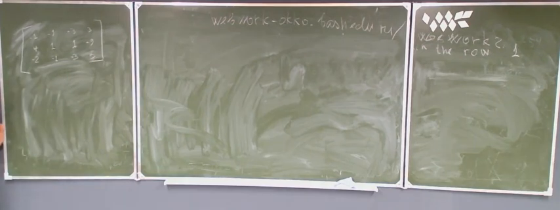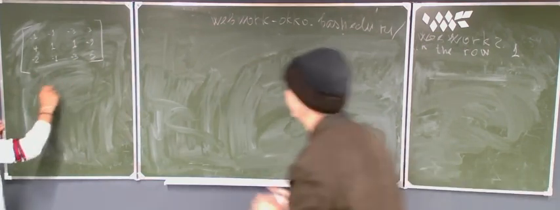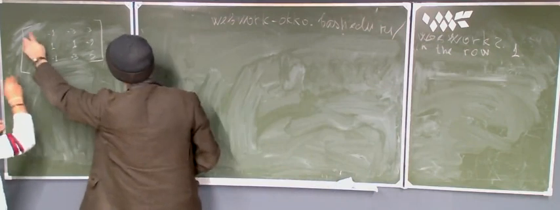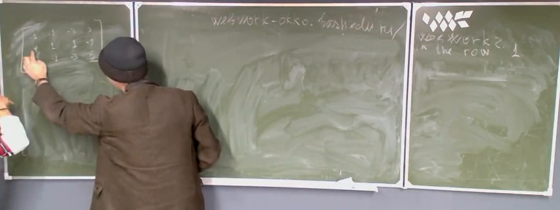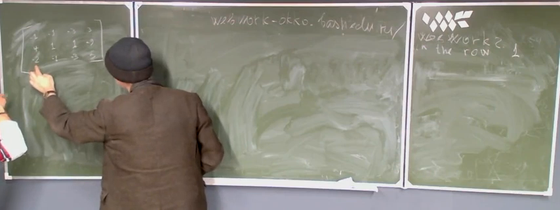The problem is to transform this matrix, which is not in echelon form. We should transform this matrix to echelon form. This is done in several steps. In the echelon form, if we have here -1, here there should be 0 and 0. We should make this number 0, and we should make this number also 0.